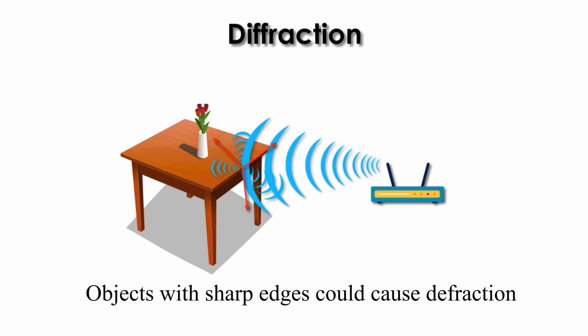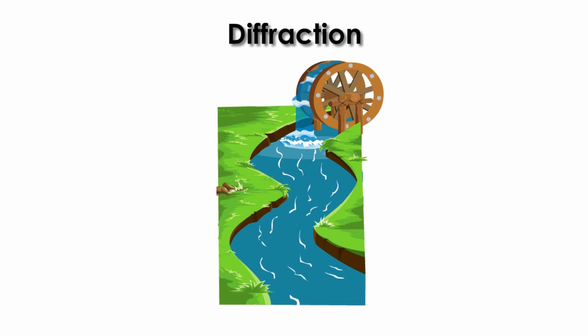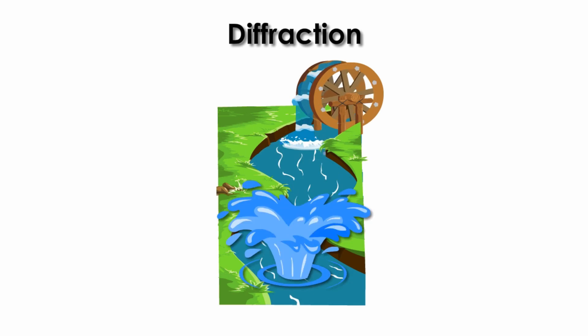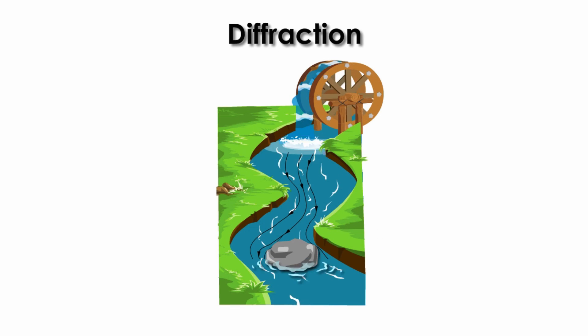Objects with sharp edges, including corners, walls, desks, or tables cause diffraction. Diffraction is easier to understand if we use a creek as an analogy. Without any obstacle, water would flow smoothly. When you throw a stone in the middle, the creek current would split into secondary waves with many directions. Thus, a lot of energy is lost, and the creek water would flow a little bit slower.